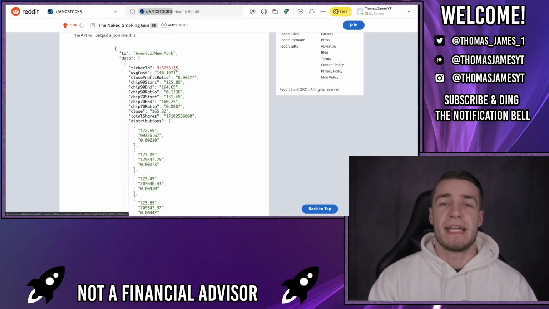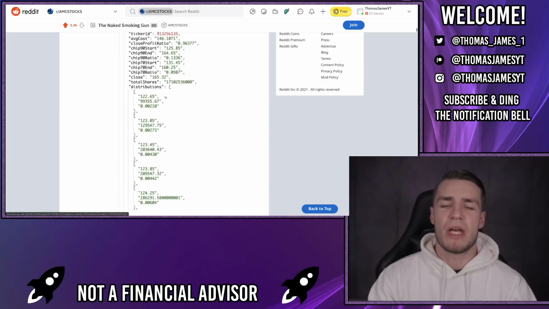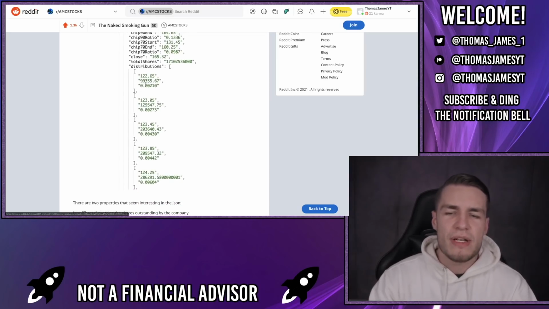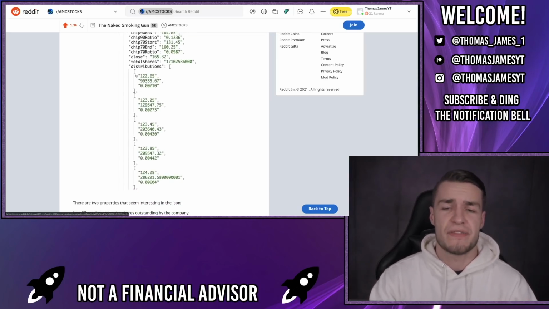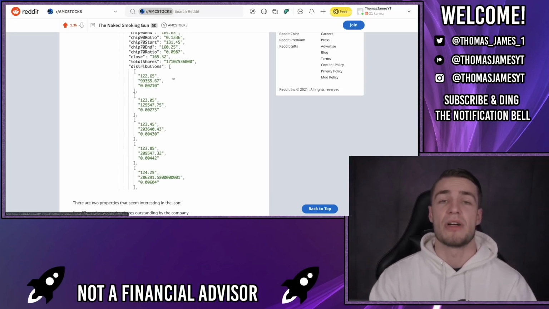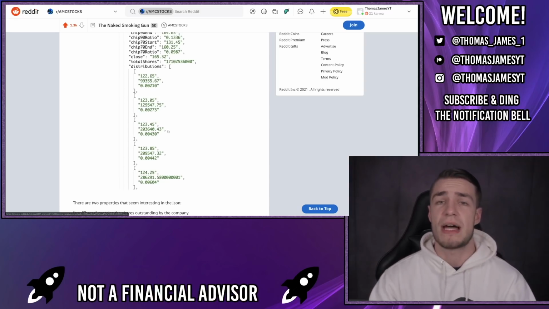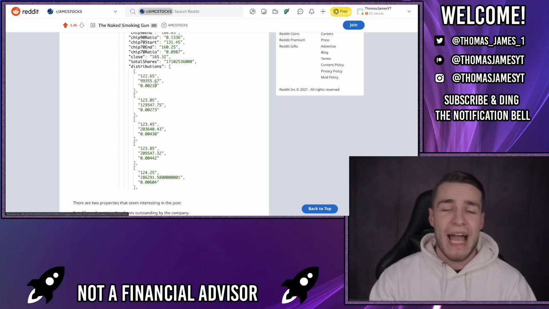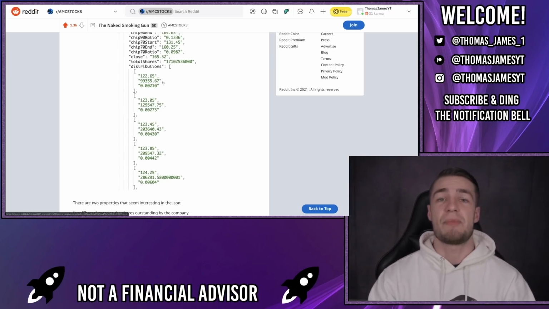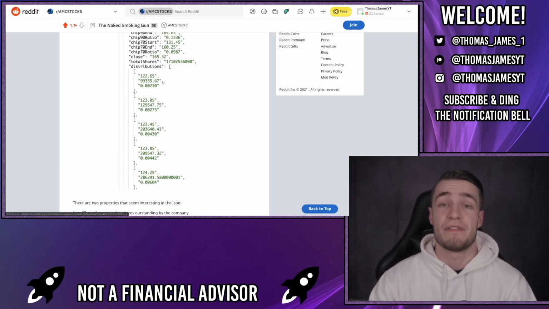He's then searched that ticker ID in Webull's Web API, and he's found that Webull holds 99,355.67 shares of Apple at $122.65 per share, and then obviously the subsequent distributions above and below that price level. Obviously, Webull can hold 0.67 of a share because they offer that fractional share investing.